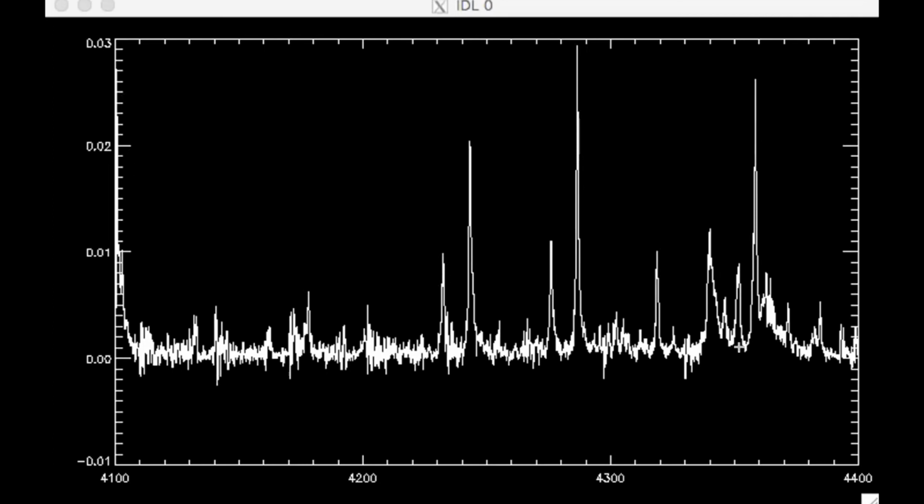Now, the details of what's going on here are less important than the fact that this thing was bright enough that you could actually observe it with an 11-inch and even low resolution spectroscopy. This happens to be taken with a 2.4 meter, the Nordic Optical Telescope on La Palma. But the same thing could be done with a much smaller telescope, not necessarily at this resolution. This is a resolution of 70,000, so something like 5 kilometers per second. But if you had a resolution of even 30 kilometers per second, so something that you could easily get with an off-the-shelf amateur spectrograph, you would be able to study the variation of these lines.